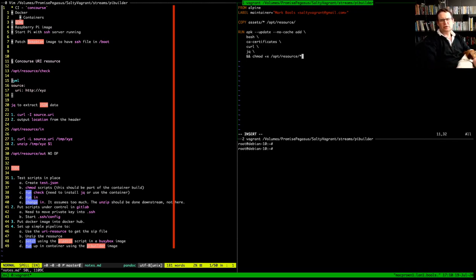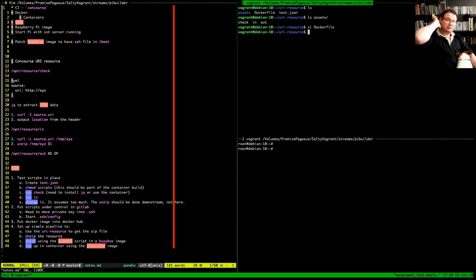Now, why do it here rather than chmodding the scripts themselves? Well, of course you could, but the main point of failure is going to be when they're actually put into the container itself. So in this way, if I ever added another resource, it would get automatically chmodded. I don't have to remember to do it, and I think it's an easier way of ensuring it all works. We don't need them chmod +x here because we're not going to test them in this context. We're only going to test them in the context of the container. So probably better off doing it down here.